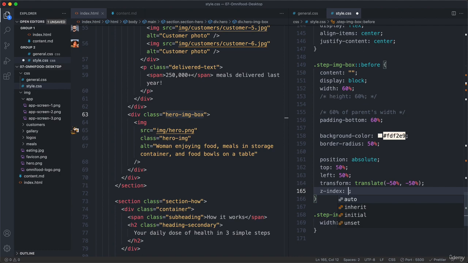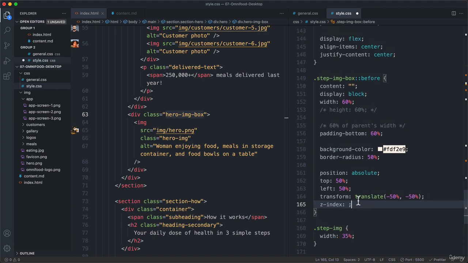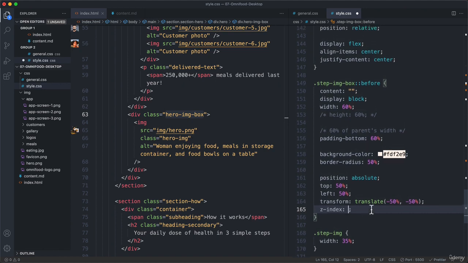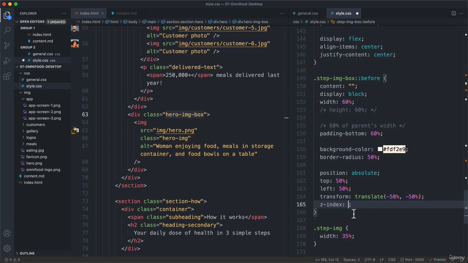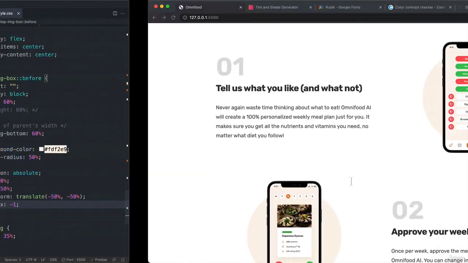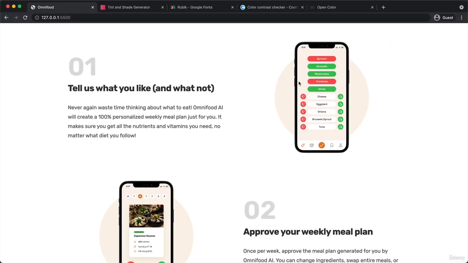But when it does work, then basically elements that have a higher value of z-index will appear first. So will appear on top, right? So what we're going to do here is to simply reduce the value here. So instead of adding a positive value to the image, we will simply add a negative value here. And so that will then basically push it back in the order. So for example, we can use -1.